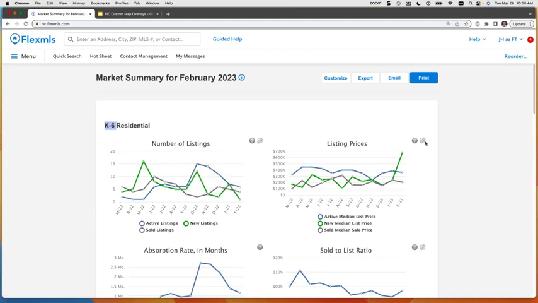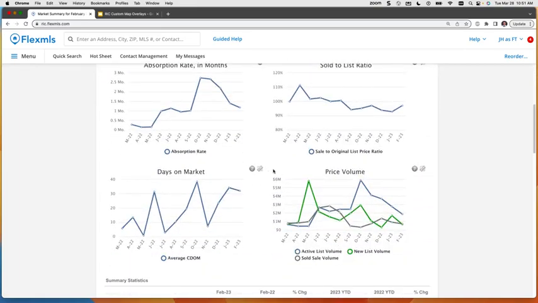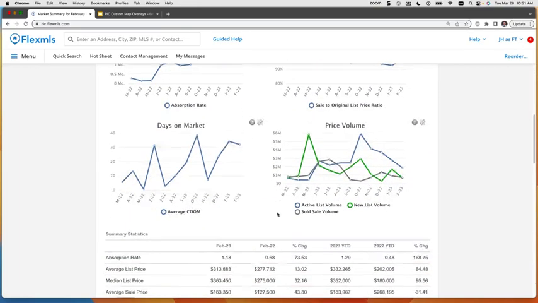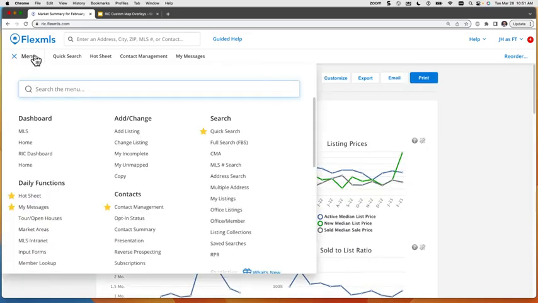So just wanted to put this in here as one other use since you've created those custom overlays, some other uses for them besides just the hot sheet. You can also get that market information. How many new listings were added in that location over the past year? What was the average sale price? What's the absorption rate? What's the sale to list price ratio? So great information. And again, this was the market summary report.